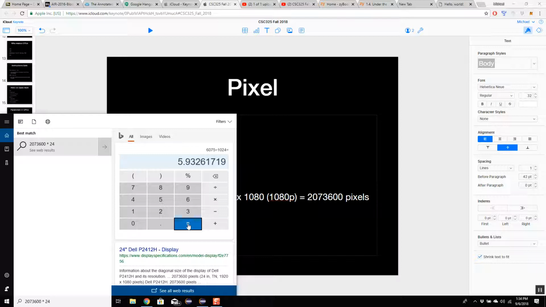Uncompressed. This is uncompressed data. But when we ultimately need to go and store it, that's the amount of data that we need for a single picture. Now, how much RAM is in our graphics cards?